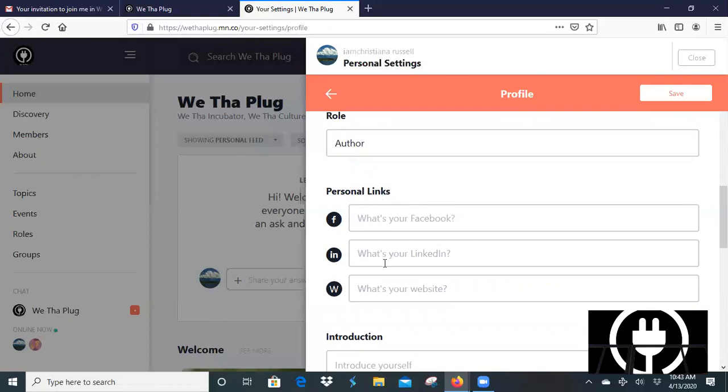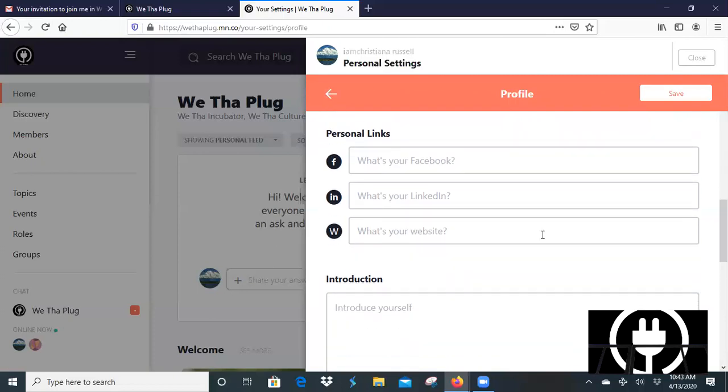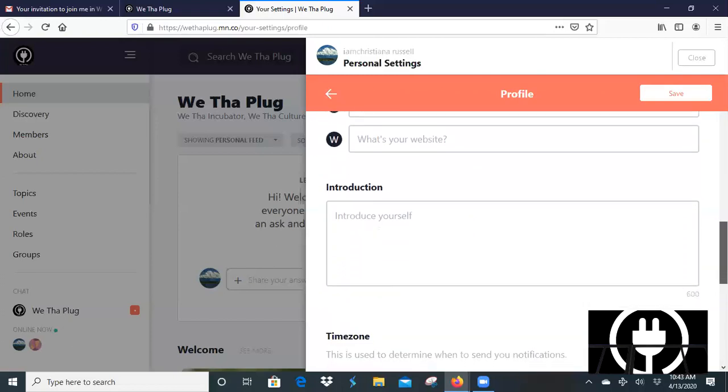The personal links would attach to my website if I have one, as well as my LinkedIn. And if you have a professional Facebook page, we recommend you also put that in here. Key point being professional Facebook. Again, this platform is one where we want everyone to feel comfortable engaging and building their community.